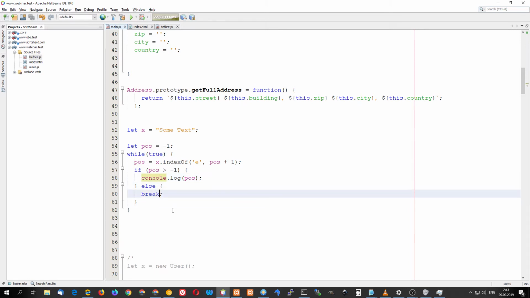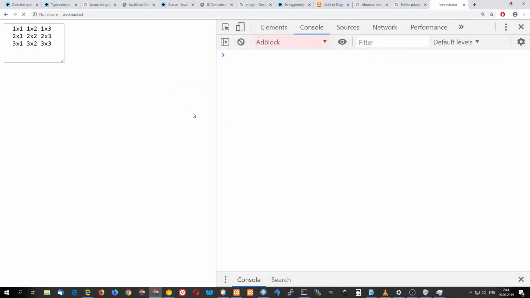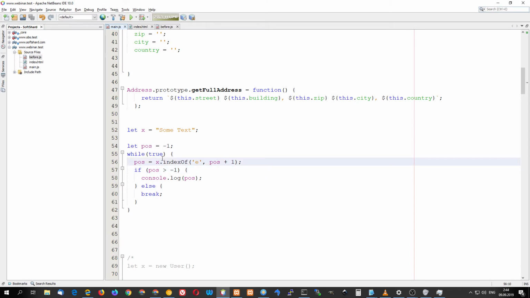This should work. -1. Okay, it's working actually. So this is a different way to write all the positions of letter E in the text.